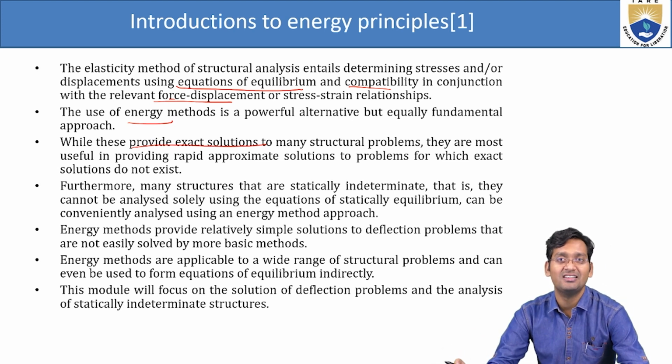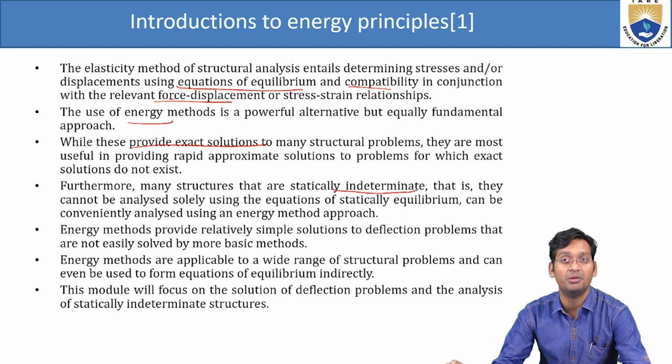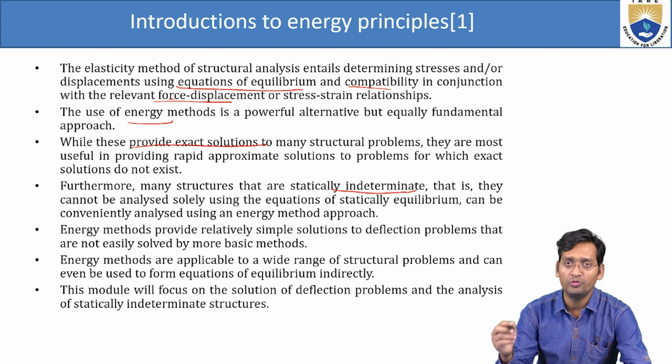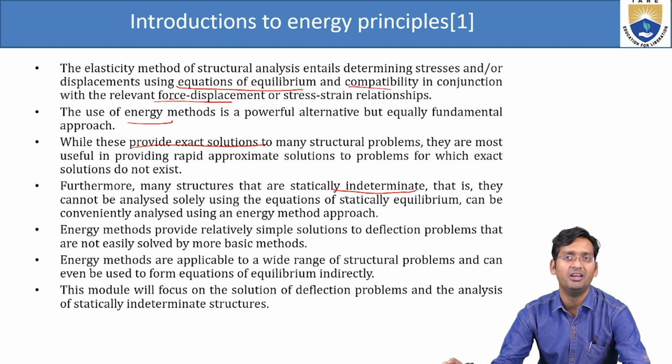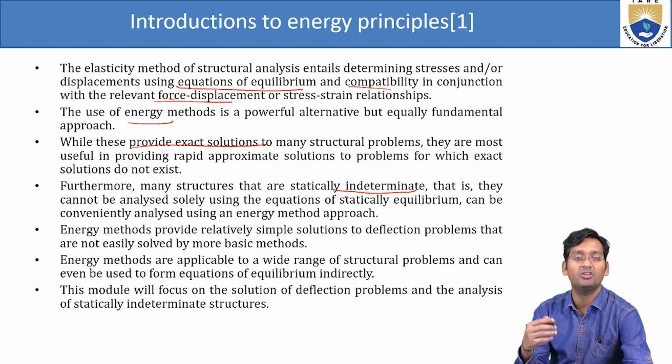Furthermore, many structures are statically indeterminate, and even for those we can find solutions. Later we will see that if a structure is indeterminate, one method is called the flexibility method. In that flexibility method, one option is there in the energy method: we can remove members from the indeterminate structure to make it determinate, and then we can find the solution easily.